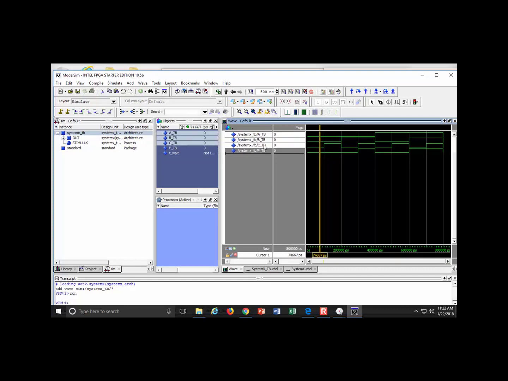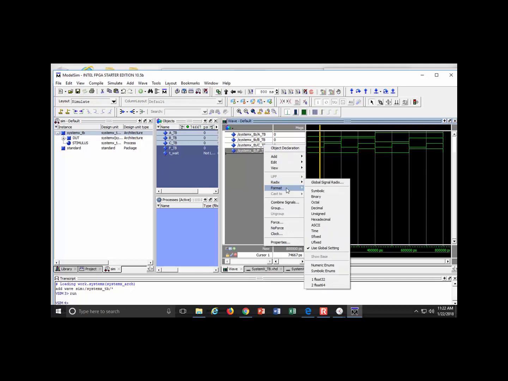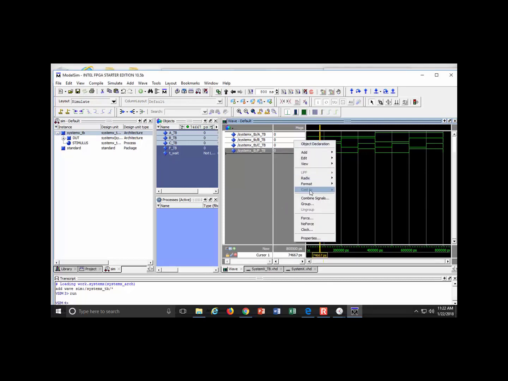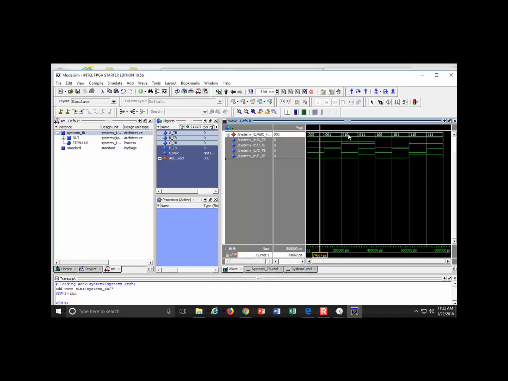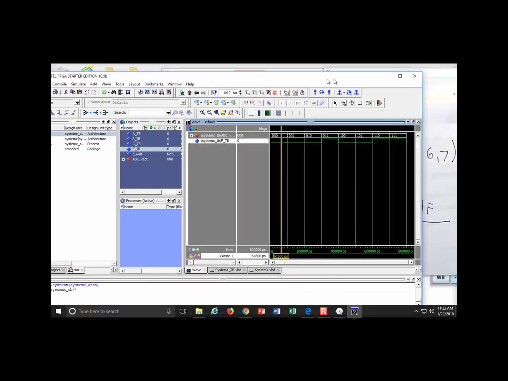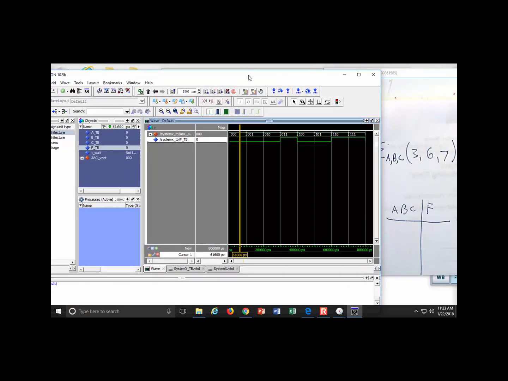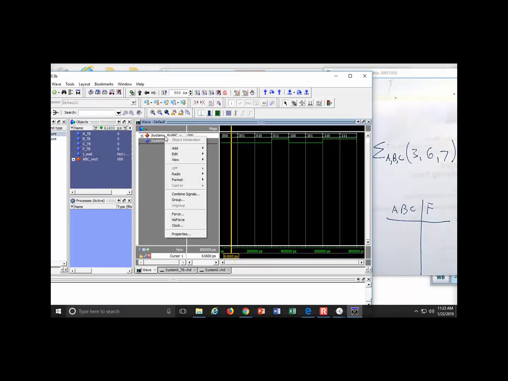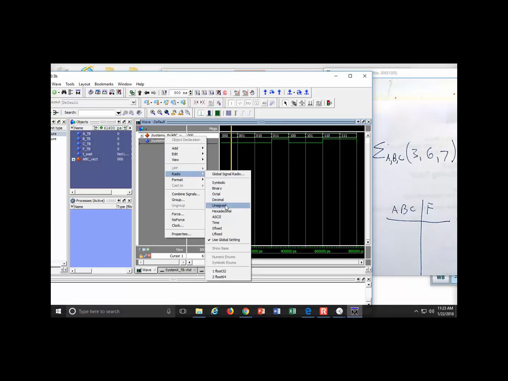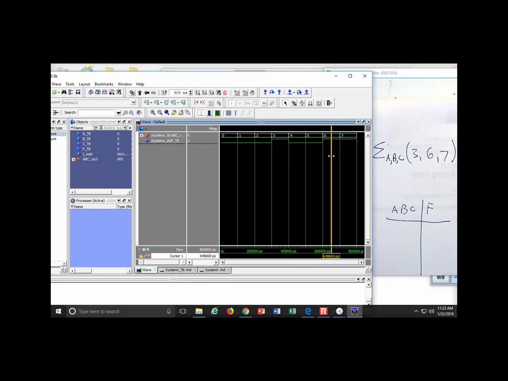But immediately what I want to do is take these input scalars and combine them into a signal. I want to combine signals. Let's call it ABC. I'm going to call it ABC Vec just to make it different from what's in the design. And I say OK. And now here it is, 000001. Once I have that as a bus, I delete my input scalars. And I'm looking at it and I'm like, oh, this is pretty nice. Yeah, but you know what would even be nicer? Why don't we change these into unsigned decimal so that we can actually see the rows that are associated with the true. So let's change this radix to unsigned. Oh, baby. 3 is asserted, 6 is asserted, 7 is asserted. Bam. Okay, life is good.